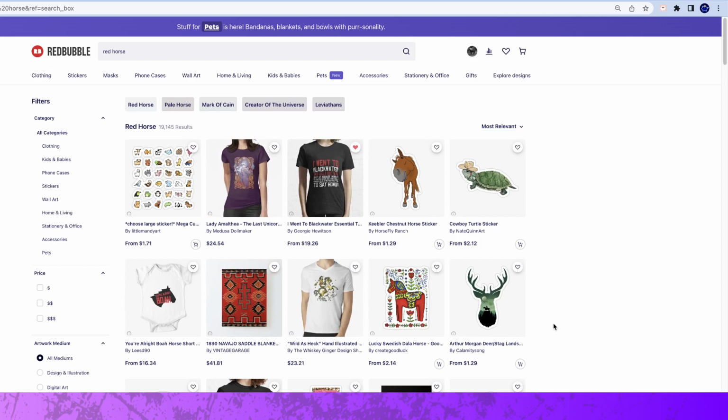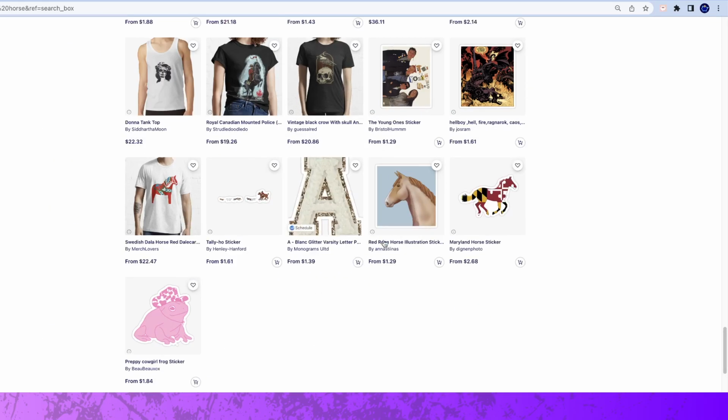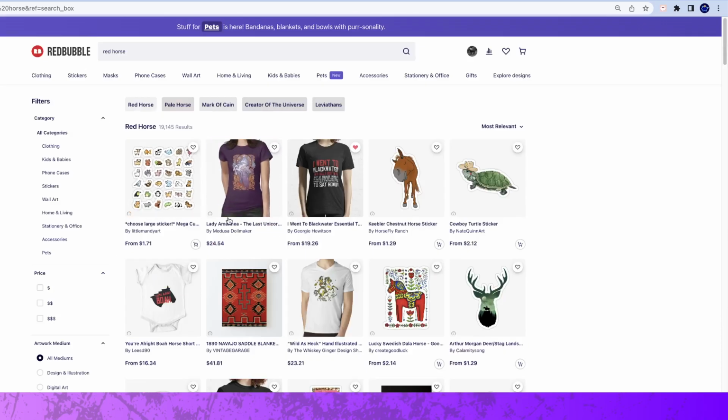Ideally, Redbubble wants to provide consumers with something that's enjoyed the most and makes the most money, versus something that doesn't have any favorites. For example, if somebody searches for the keyword red horse, the keywords red and horse are somewhere in every single one of these designs' tags. But I'm willing to bet that this design has many more favorites than, for example, this design, etc. So you get the point. The higher you rank, the more favorites you get. It is just common sense, common knowledge.